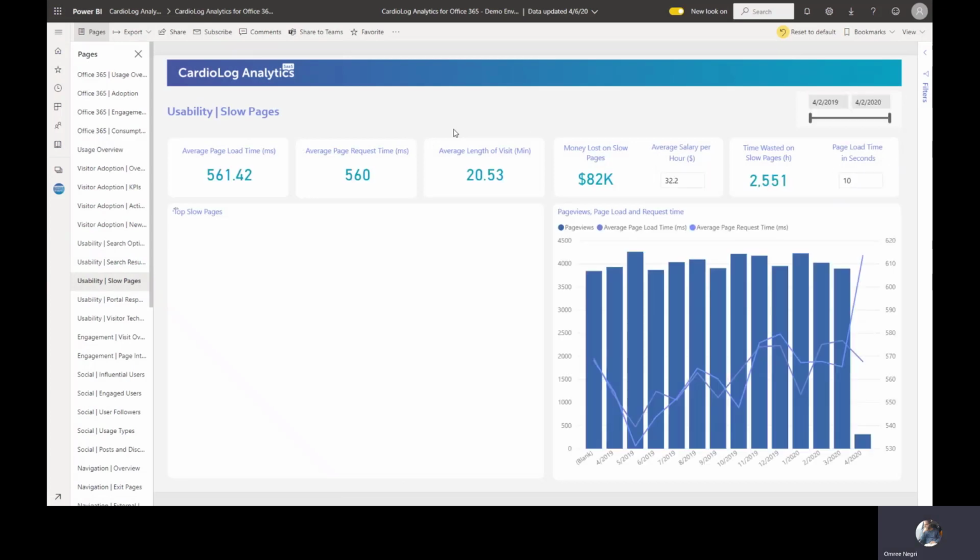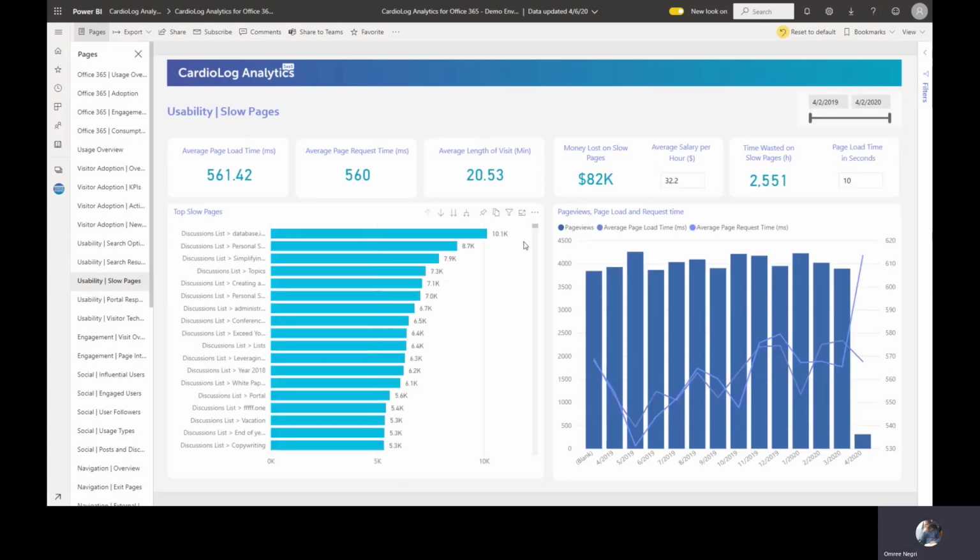Next, we'll take a look at the usability, the slow pages. The bottom left side of my page, we can see the pages themselves and the load time for each of them. This again really indicates the situation of the environment. Maybe it's an infrastructure thing and you can offer things to improve that. Or maybe you can discover that some sites just have so much content on them that they take a lot of time to load. And this will generally decrease the amount of people that want to use the platform if it takes a couple of seconds for each page to load.